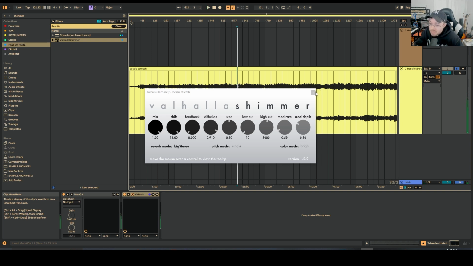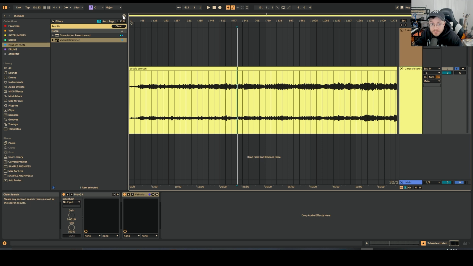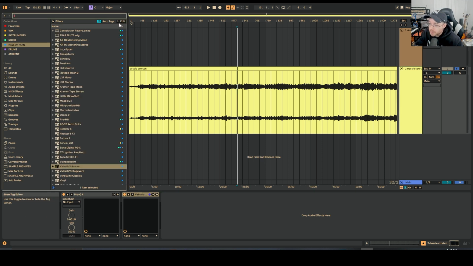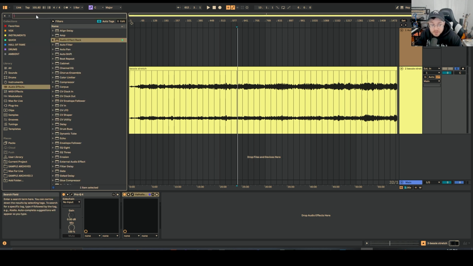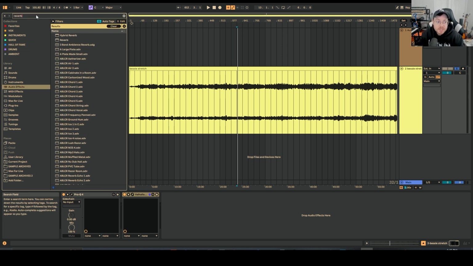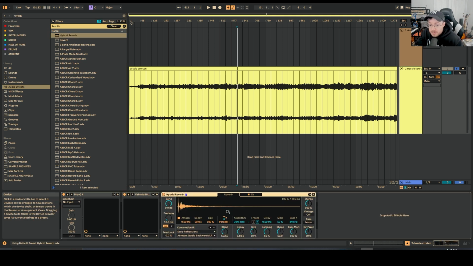But yeah, you don't necessarily need a third-party plugin to do any of this stuff. You could do everything I did with the EQ, with EQ8 in Ableton. And if you're using the standard reverb from Ableton, you can also make it a much more shimmery, interesting reverb sound. The hybrid reverb that comes with Ableton Suite literally has an algorithm called Shimmer, which is going to basically give you a similar sound.